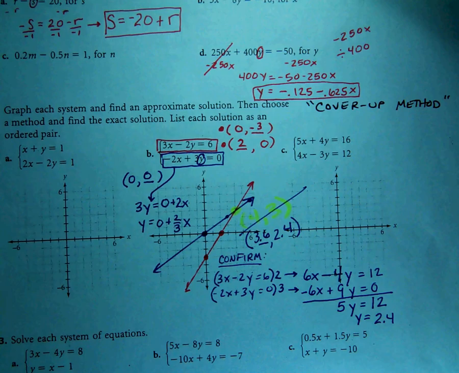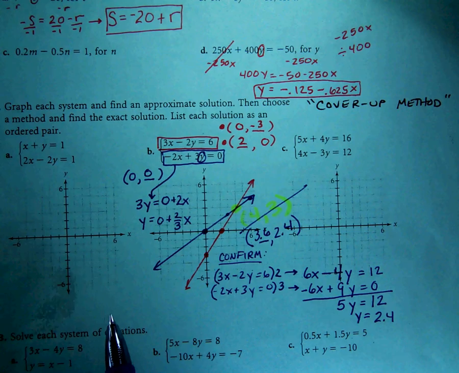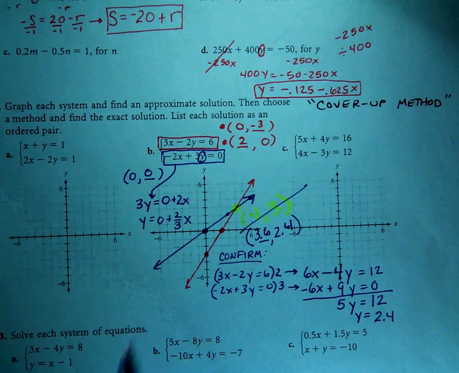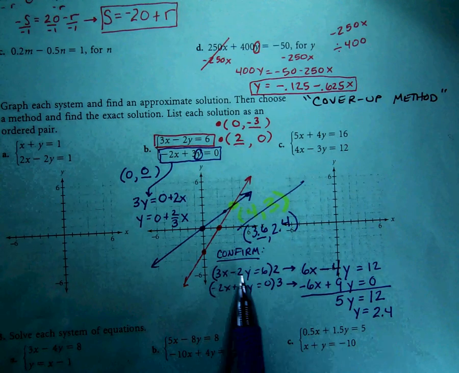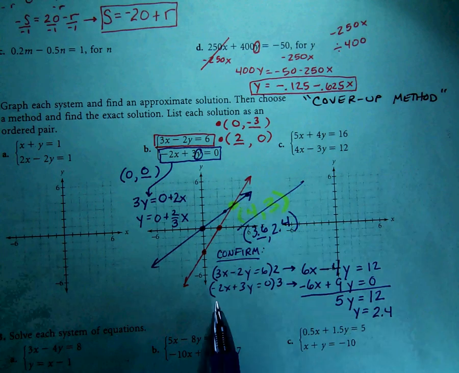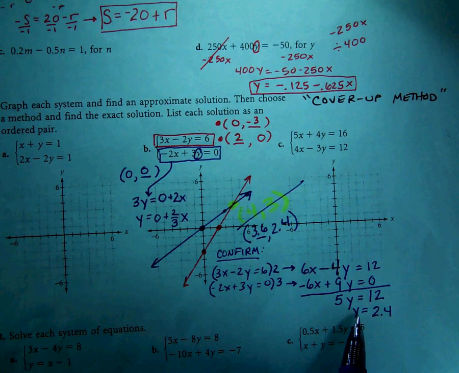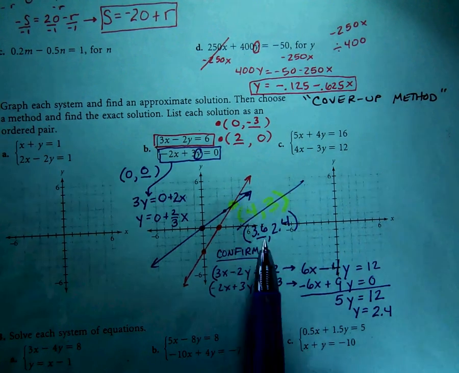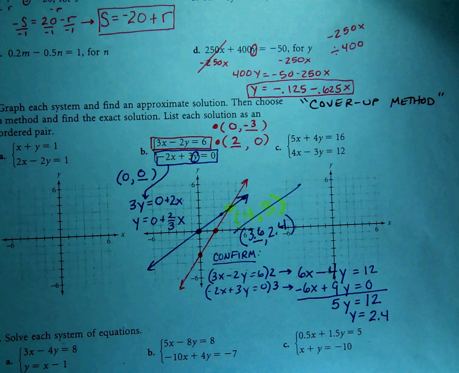Using the graphing technique, we estimated in this particular class that the solution was 4, 3, and it's actually a little bit off. We use graphing sometimes to estimate the solution, and then actually confirm what the solution is using a different technique. This particular class we did elimination, where we multiplied the top equation by 2 and the bottom equation by 3 and solved, and we found that y was 2.4. After plugging 2.4 back into the equation for y, we found that the x was actually 3.6. So our estimate of 4, 3 was pretty close, but 3.6, 2.4 is much better.